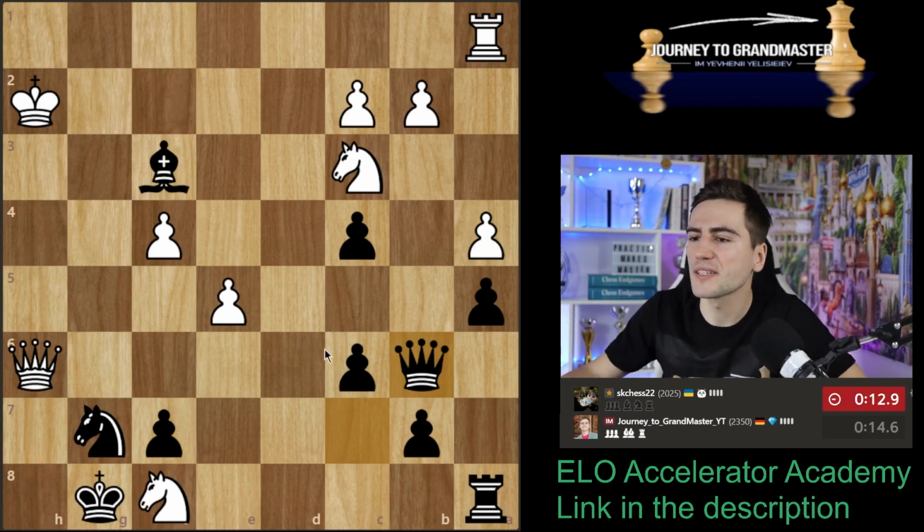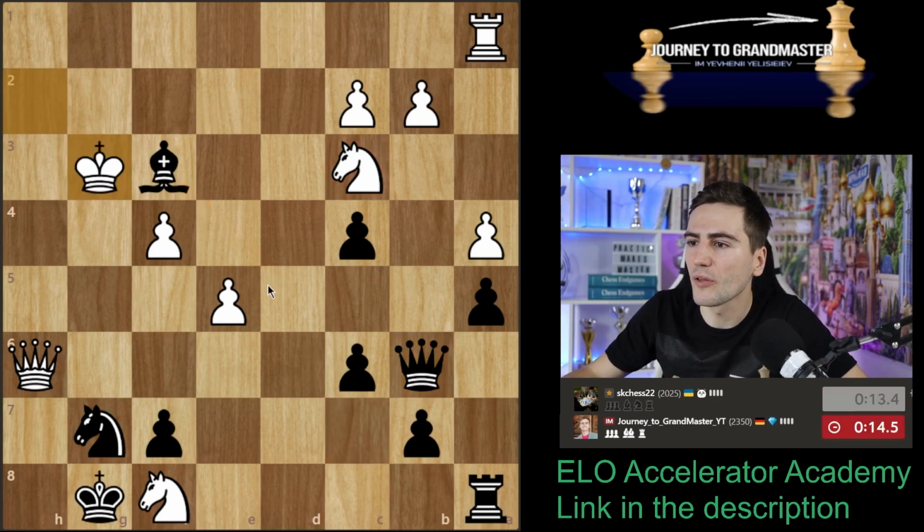Okay, we are both on seconds, so anything can happen, but I still feel very optimistic. My bishop is controlling all of the squares this knight can go, and here I just wanted to create... Wait, knight f5 is just winning the queen.